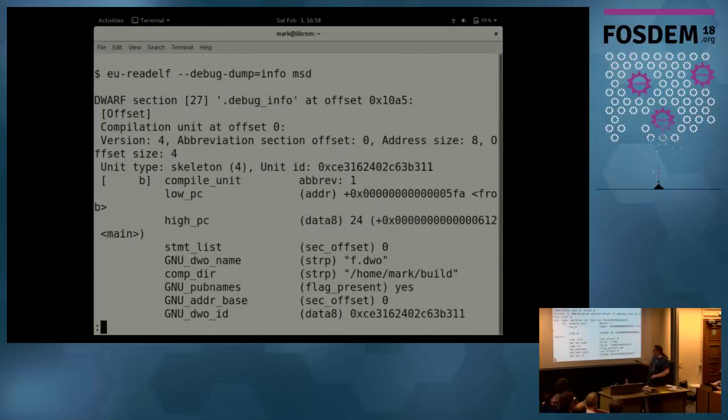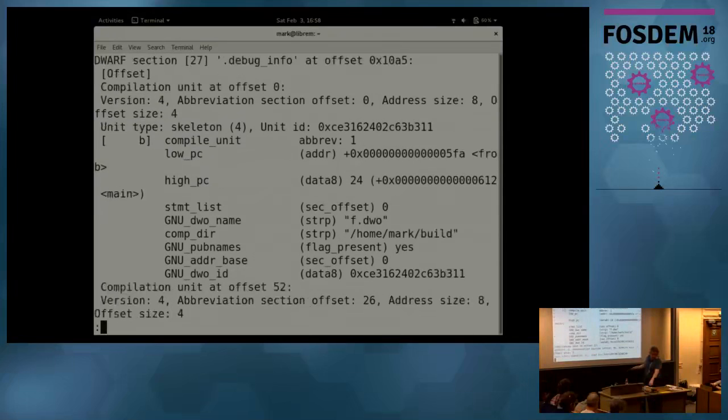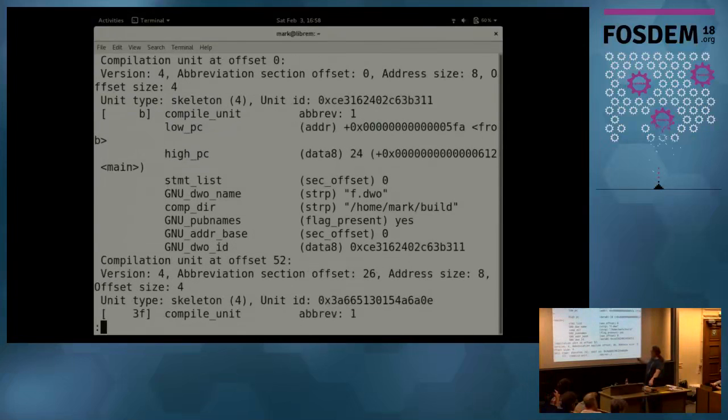It has the base address to index into the address list, and it has another signature and a name, and well, that's it.